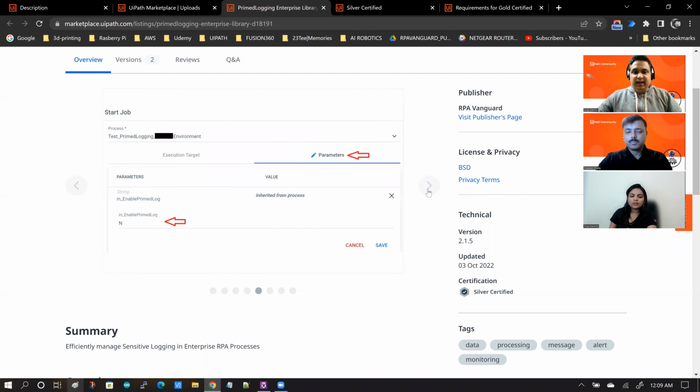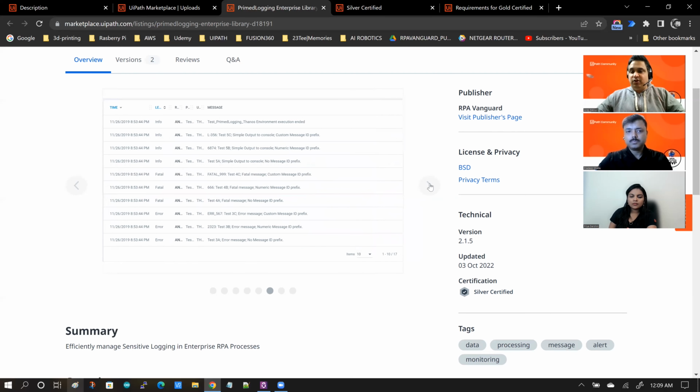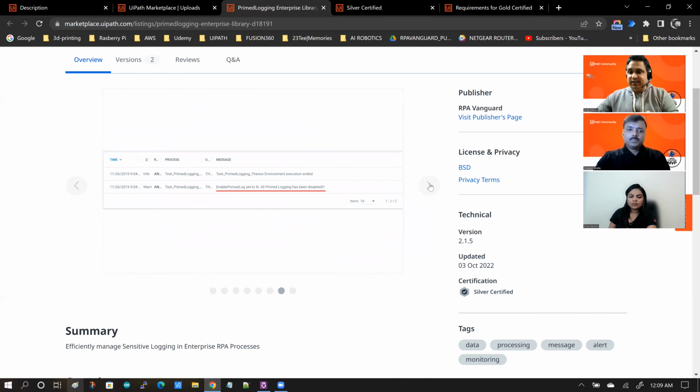And then finally, how do you configure it if you want to globally turn off sensitive logging in production or in development, etc. So all of these screenshots are based on my experience of testing, and I gathered them during testing to show users what this component does, right? So in place of these pictures, you can make a video too, right? It's all up to you, right?